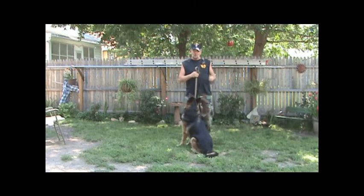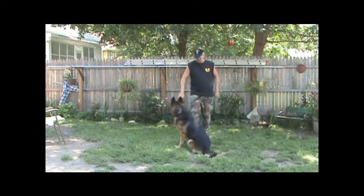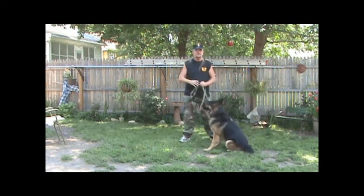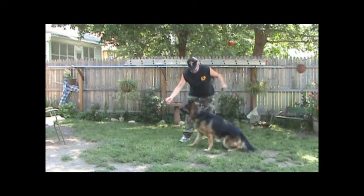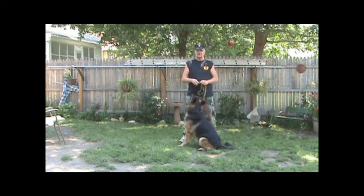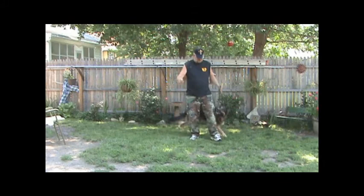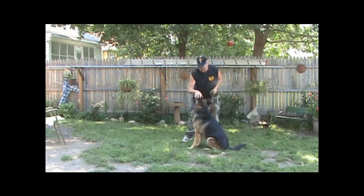Alright? Now, if they don't know and they don't sit when you're trying to give them the treat, heel, hold the treat out in front of them, and then push on their butt like this, sit, and release the treat. Of course, he knows he's being hard-headed. Try it one more time. Sit. Perfect. Just like that. Release the treat. You push down on the butt and release the treat the minute his butt hits the ground. Heel. Sit. Good boy. Always praise. Praise from the heart.